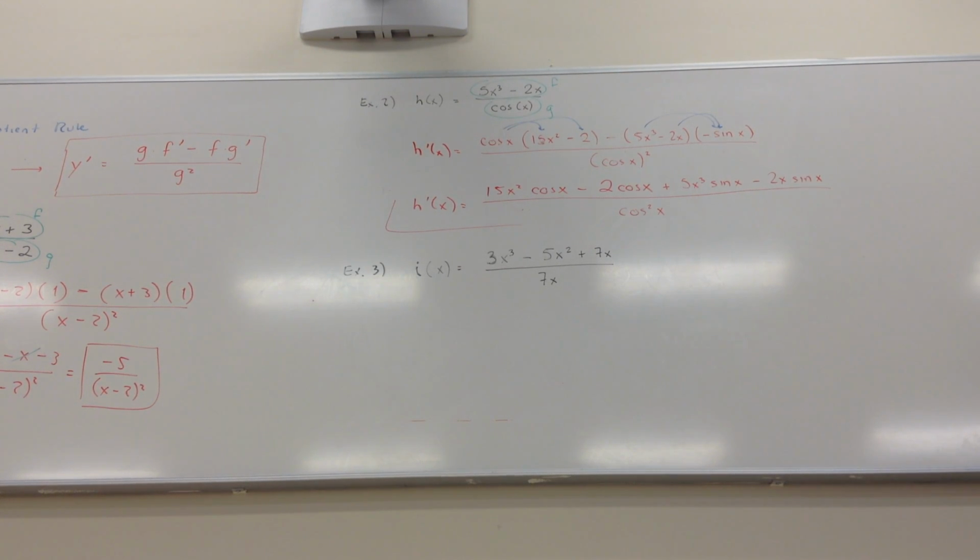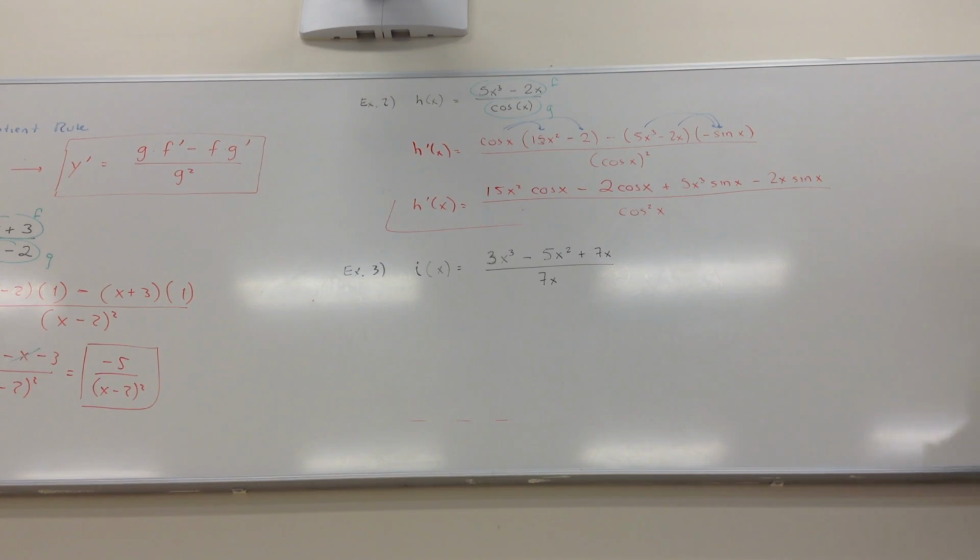Fine. Another example. Function I of x is 3x to the cube minus 5x squared plus 7x over 7x. Now, in this case, at first glance, it will say, okay, quotient rule. But can I simplify at the beginning? Yes. If you can simplify, the recommendation is do it. You can still do the quotient rule, and it's fine. But sometimes using the quotient rule will be longer and more time consuming. I'll do both options, simplify and not simplify, so you can see the difference.